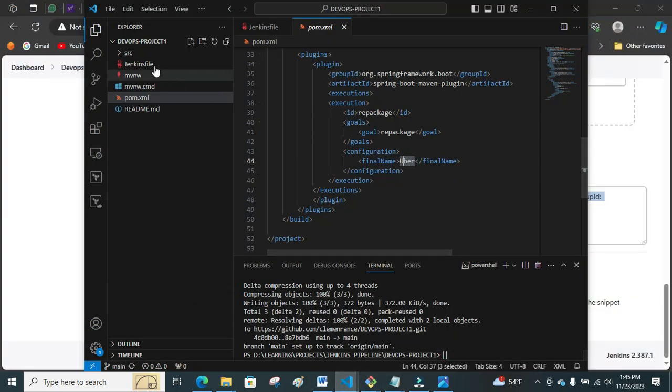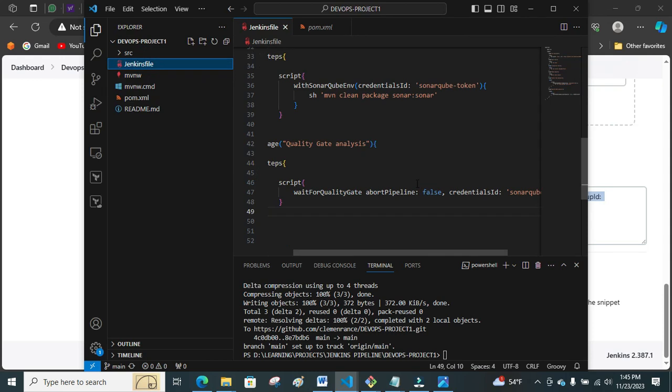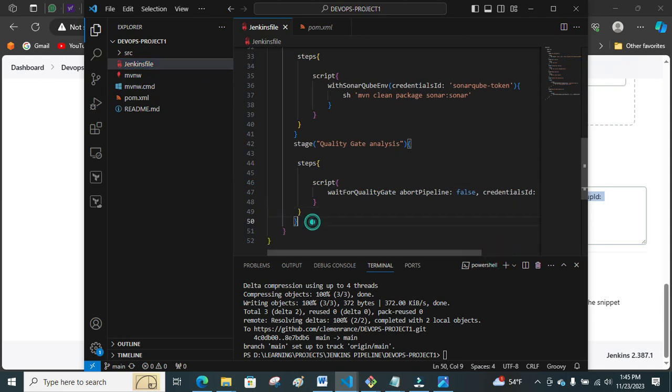Then you come now to the Jenkins file, and then you write the next stage, and this one is upload artifact to Nexus.